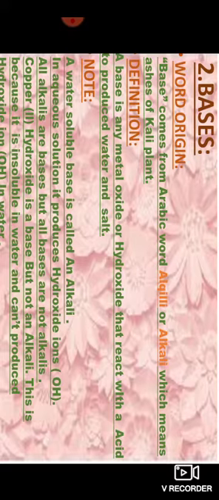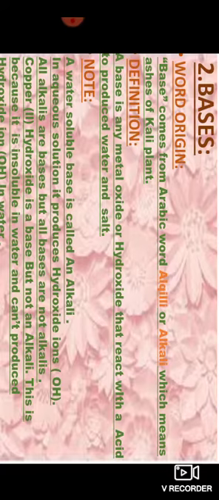In aqueous solution, they produce hydroxide ions. So all alkalis are bases, but all bases are not alkalis. It means that all bases which are soluble in water are alkalis, but there are some bases which are insoluble in water, so we cannot call them alkali. So all bases are not alkalis.